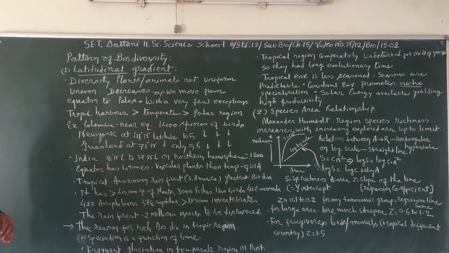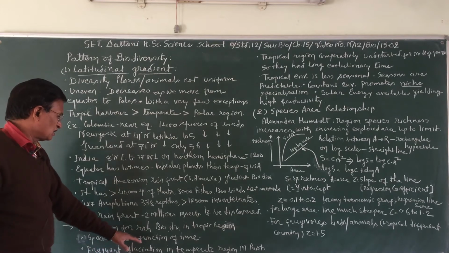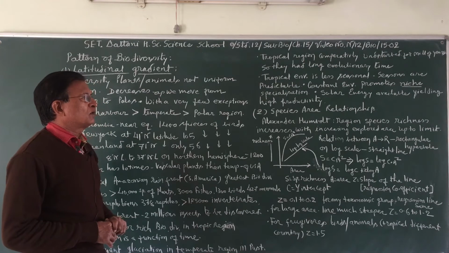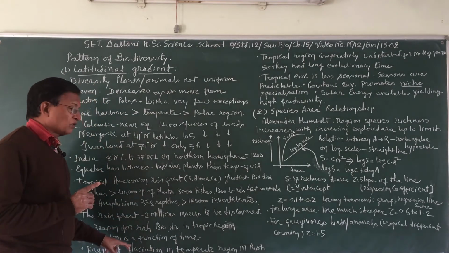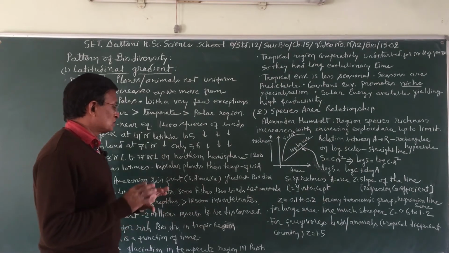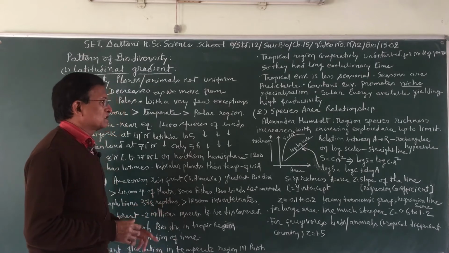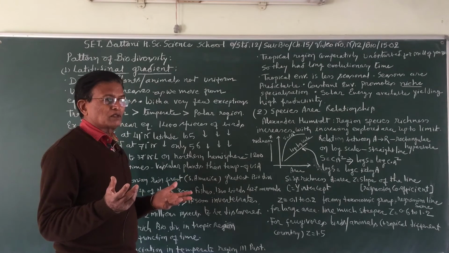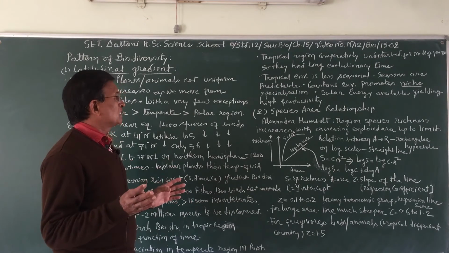That is, the speciation or the newly formed species will take too much time. That is years, so many years. So frequent glaciation is there in the temperate region in the past. If we see the history, then it was noted that in the past there was frequent glaciation in the region, and the stormy glaciation destroyed the different types of speciation of animals and plants there.